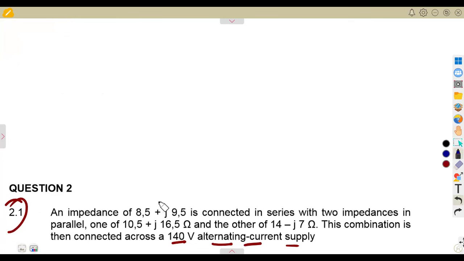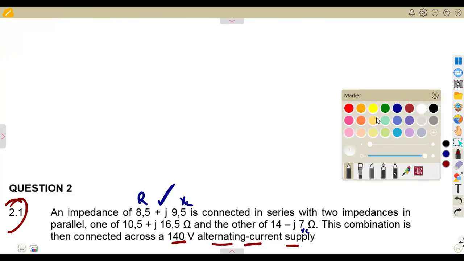So there is an impedance, the first one. Remember, if you're adding like this, it means there's a resistor and an inductor. That is R plus jXL. So there's an inductor there. Also, there's a plus here, meaning there's an inductor. Where there's a minus, there is a capacitor. You can just indicate that, or you can just indicate your impedance as a single resistor, as long as you understand what it is that you are representing on that part.